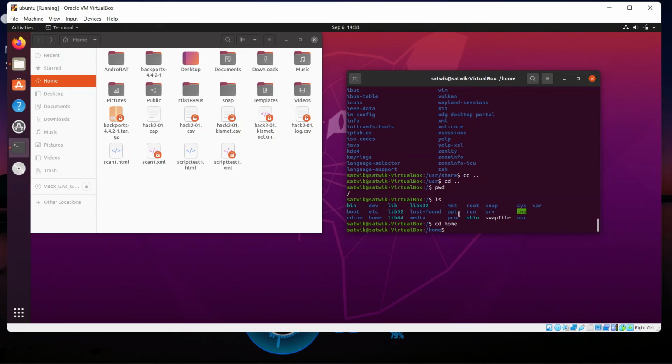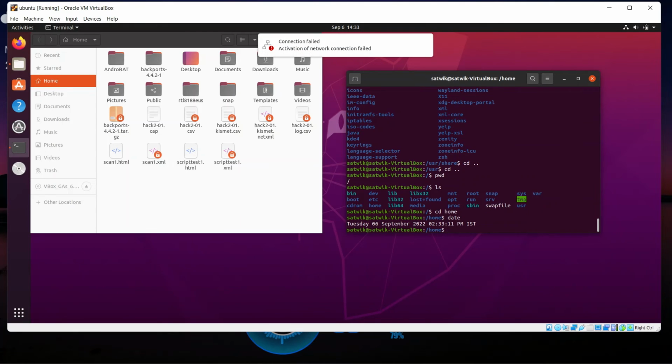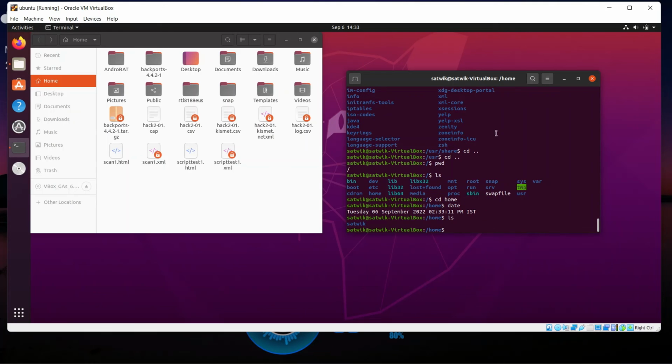If you wanna get date, we type date. It will print the calendar date with time. If you wanna list all the files, just type ls and click enter.